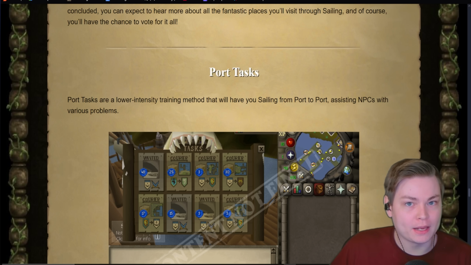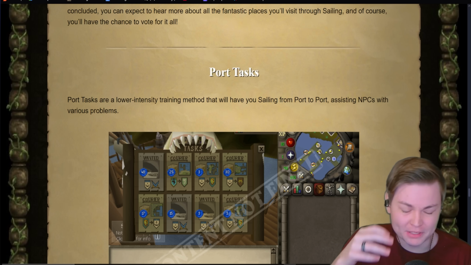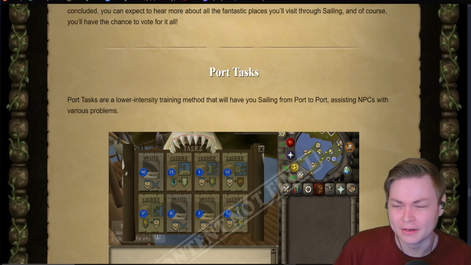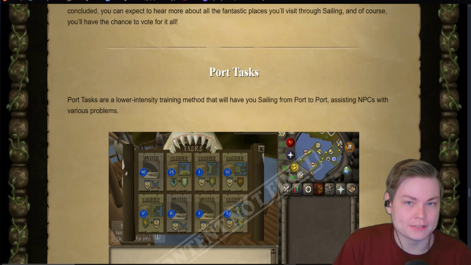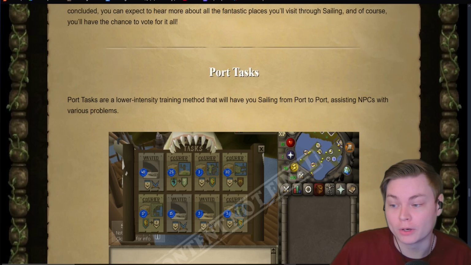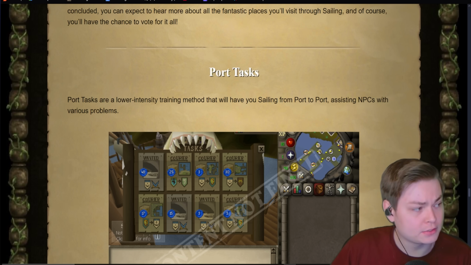If you didn't see it, the alpha came out for sailing. They had the rough training. A lot of things were missing out of it, like there was no combat whatsoever. A couple methods were missing. Basically, we've got the rough idea, at least, of how sailing is going to work. So I wanted to show you, if you haven't seen it, what the training methods are, what it looks like, and talk about it from there.